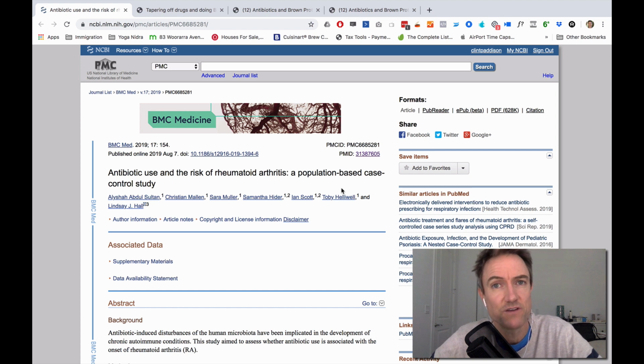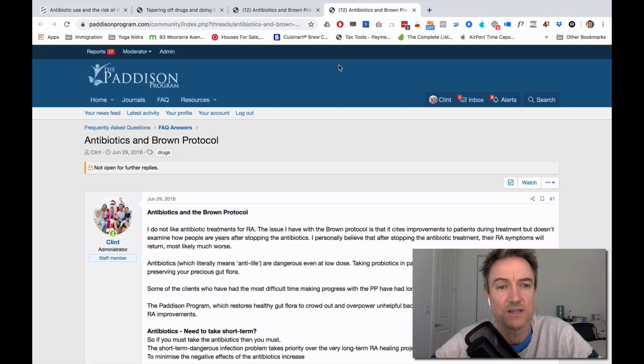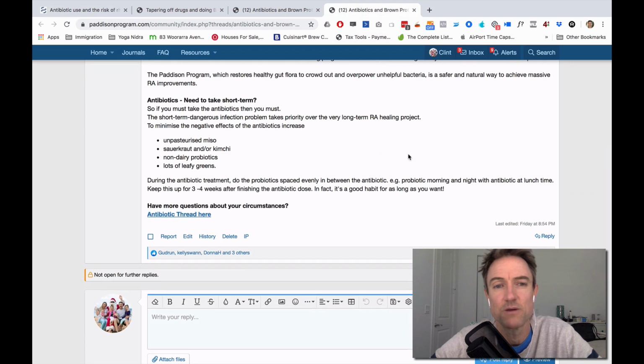But let's say the chance of developing RA is 1% in a Western country. Then you now might be between 1 and 2% if you've gone up 1.6 times, okay? So it's gone from a small percentage chance of getting the disease to a small plus 60%, still just a tiny bit more, but that 60% is obviously a big deal when you're talking about getting a disease that you absolutely under no circumstances would ever want to have a risk of getting. All right, so we've established that that's now published literature and confirms what I've been saying for a long time, and we've got a strategy for what to do if we have to take antibiotics short term.